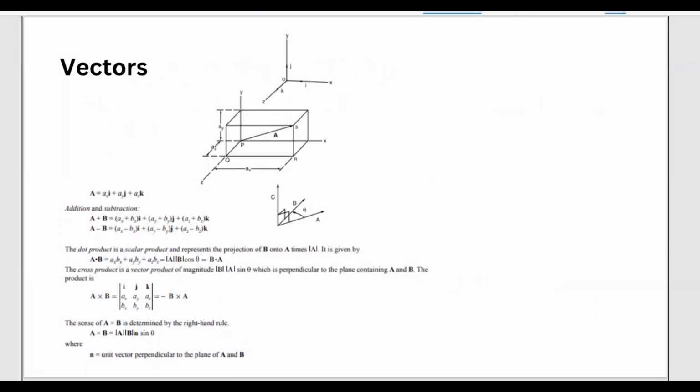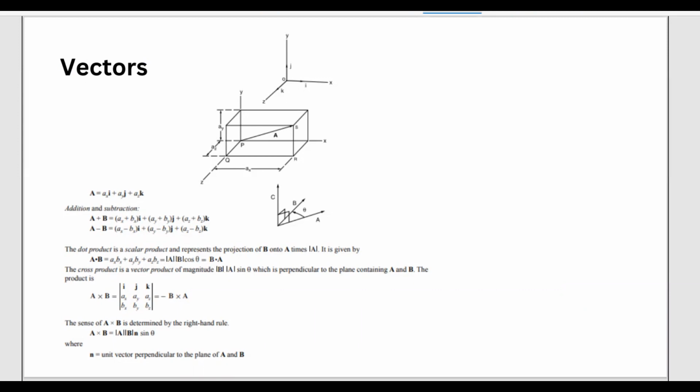Again, I want to bring up what you are given in the FE handbook, and also have available during the exam on vectors. And here you have, as we've discussed, the dot product formula, A dot B. And you're actually told here the dot product is a scalar product, so it returns a scalar, a number. And this is important because I've seen questions, and maybe you have seen it too, where the question on the exam can be as simple as, what is the result of a dot product? Also, you have the formula for the cross product, and you are told here the cross product is a vector product, meaning you are getting a vector when you do the cross product.